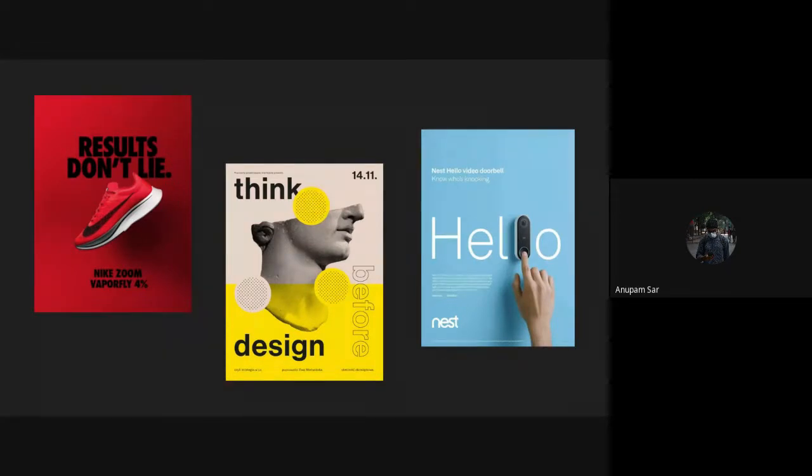That is the intrigue part, and then automatically you will see the last line, Nike Zoom Verify 4%. That was the message they wanted to convey, but they didn't show it much bigger than the others. So they focused on the design part first, that will attract the viewers, and then they easily led you to the message part.